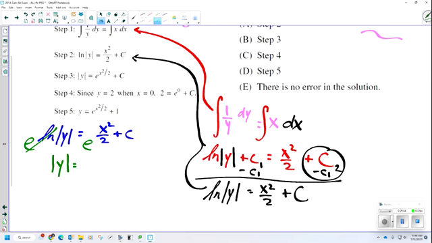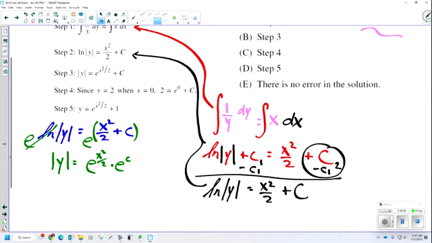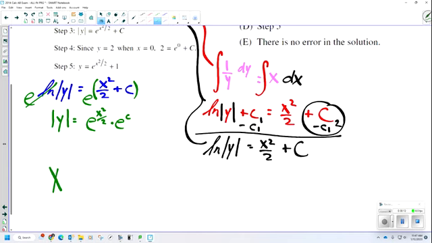Know your rules for exponents. If I have two exponents that I add together, that had to come from multiplying similar bases first with different exponents. That's the only way I can add my exponents together, when I'm multiplying similar bases. Meaning, if I have x squared times x to the fifth, don't I add the exponents? I do. So if I'm adding these exponents, didn't I have to multiply them first? I should have.